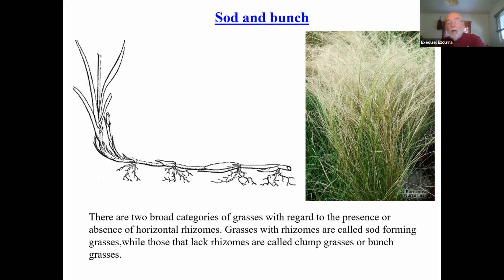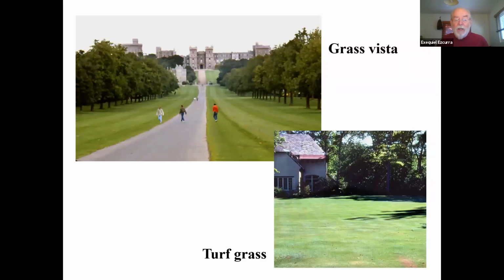These types of grasses, sod grasses, tend to cover the ground perfectly well and make a lawn. Bunch grasses or tussock grasses are really erect in growth. They form a bunch. They form a population of culms coming up into the air, and they can grow much higher than sod grasses. The distribution really depends on the ecosystem.